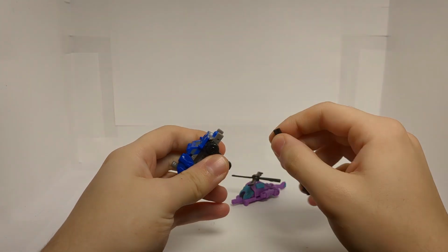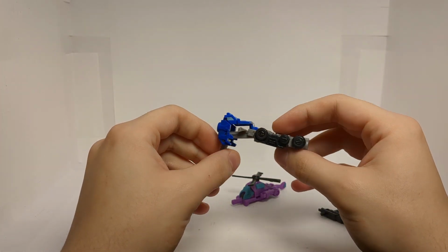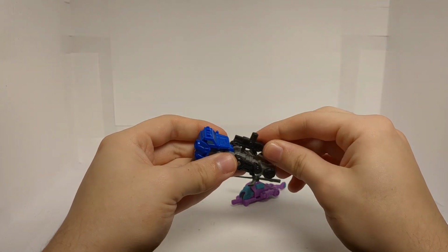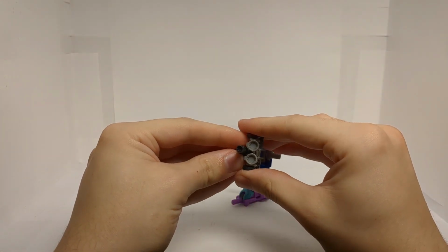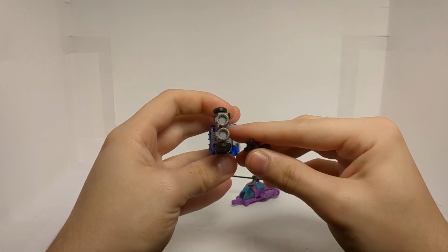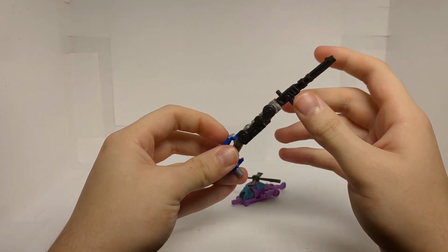Now, another thing you can do is put the arms down like that, and all you gotta do is take this, bring it forward, and you have an even bigger gun. Yeah, and if you want to make it even more ridiculous, there's a port right here on the stomach. Just pop in the Ion Blaster like so, kind of align it, and you get a gun with a gun on top of it. But that's not all. If you see this weird shape in the back, and you see this right here, boom. Oh, wait, I should probably... There, yeah, boom. Giant gun.